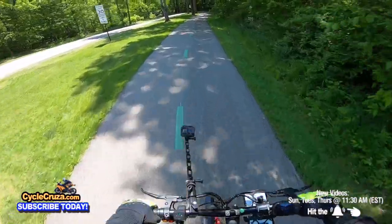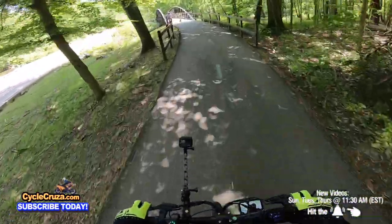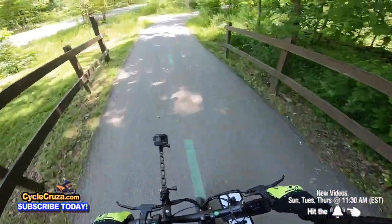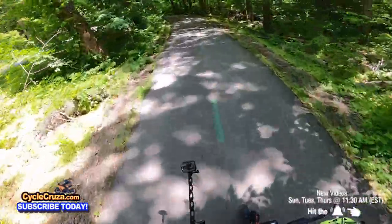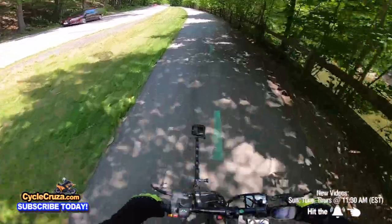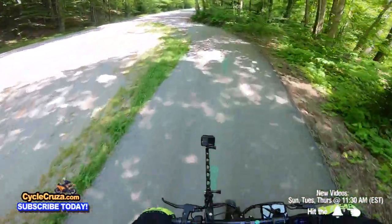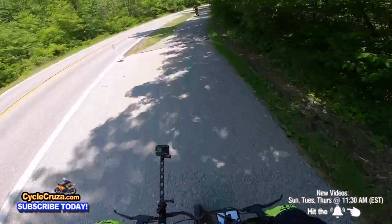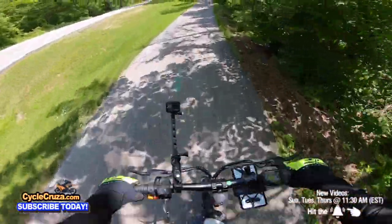This is so fun. Doing 32 miles an hour on this is exciting — I can't imagine going over 100 like some of these do. It's kind of like a skateboard with a handlebar. I'd rather have something to hold on to going this fast. Wear a full-face helmet — people have hit a curb and gone head-first into a corner and busted their jaw wide open. I feel like a teenage ninja turtle out here!